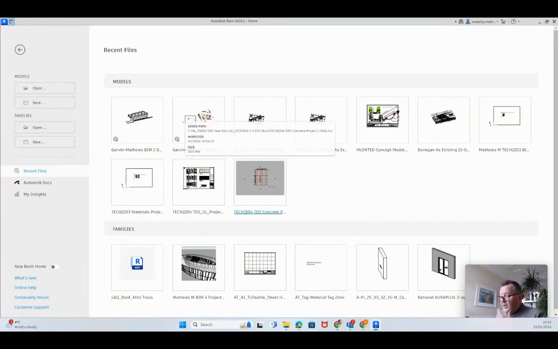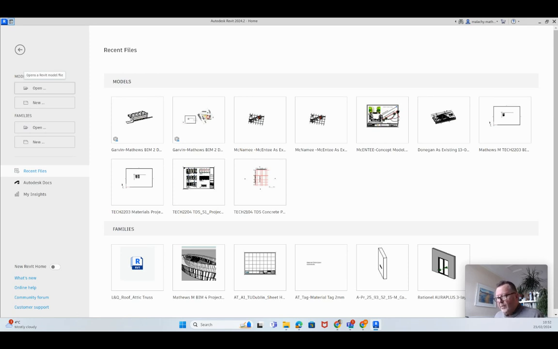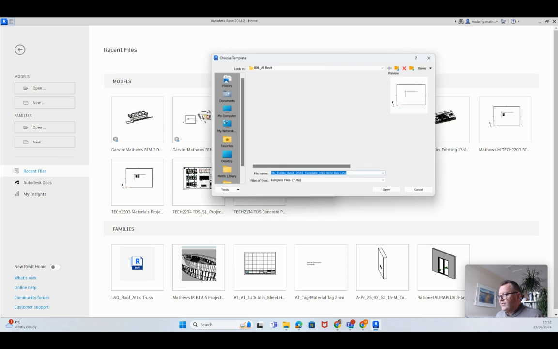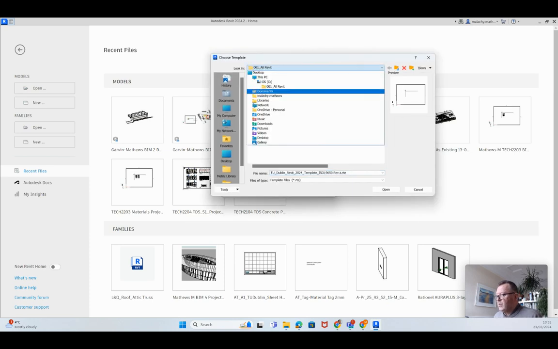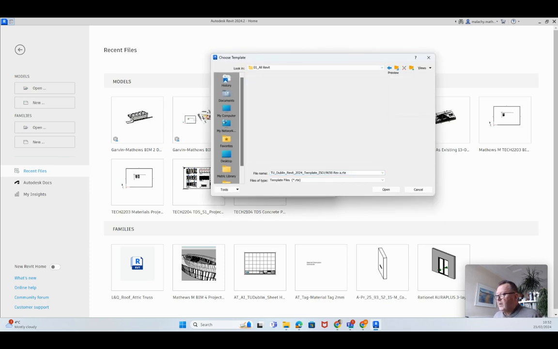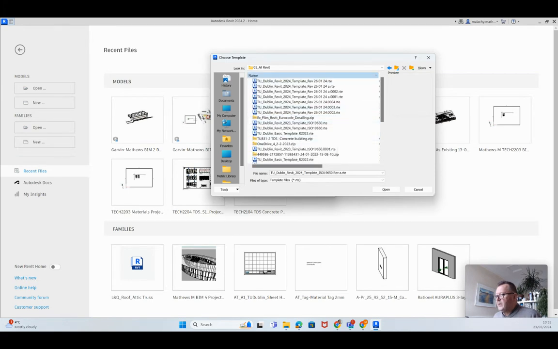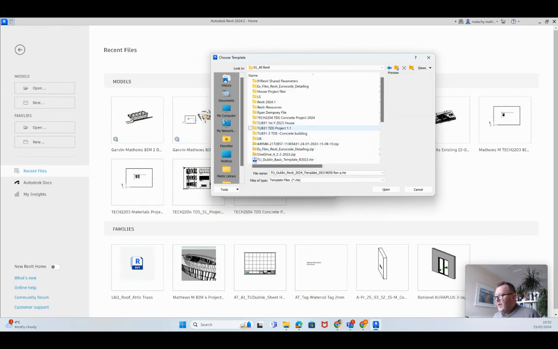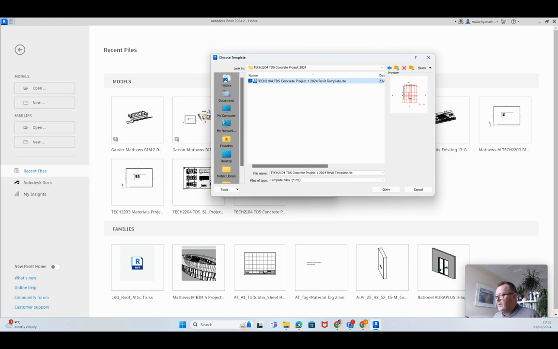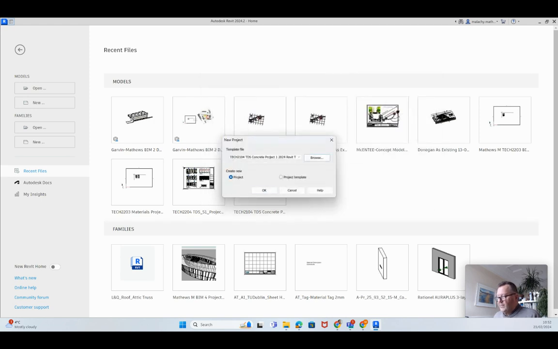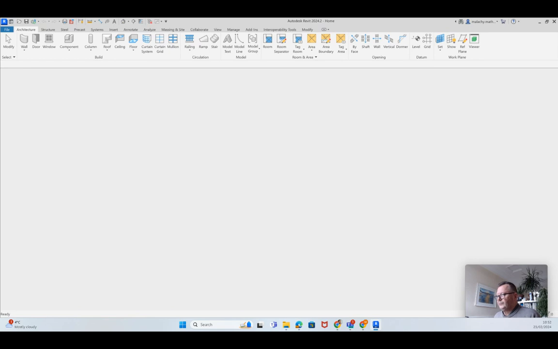Now, when you have that done, you're going to open up your Revit, and you're going to go new. Now, do not make the mistake of going open. Okay, do not open this template. This template, you're going to create the project from this. Okay, so you go new, and you're going to browse to where you have the template stored. Okay, all Revit and name, and I'm tech. Here it is here, and I'll select this one. I'll go open. It's a project here, and I'll go open from there.